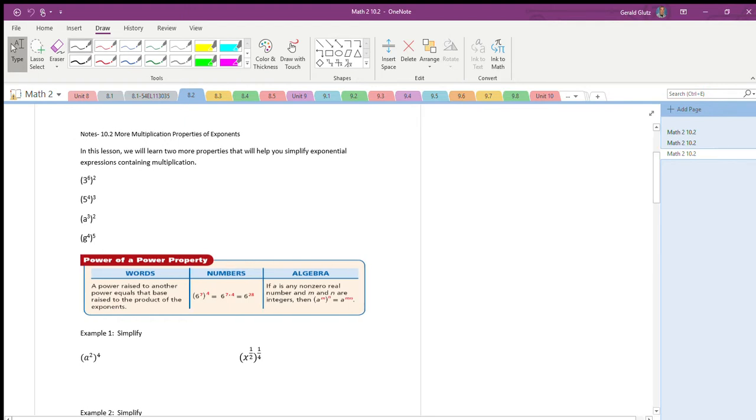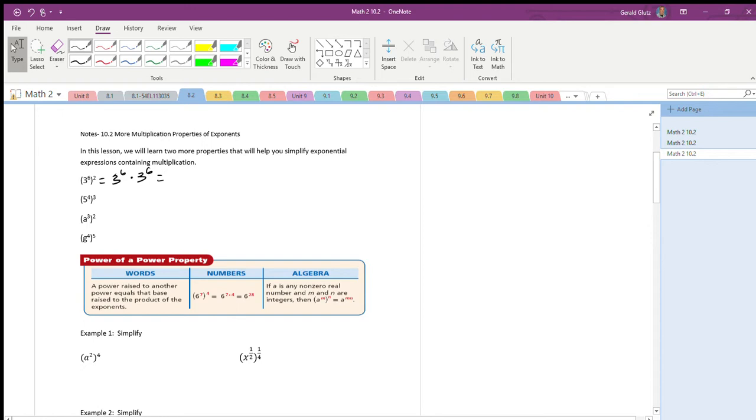In this lesson, we're going to talk about when we have exponents raised to another exponent. Over here, we have 3 to the 6th, all to the second power. Today we're going to have something on the outside of the parentheses. Whenever I have something squared, that means I'm multiplying it times itself 2 times. So 3 to the 6th to the second power is like saying 3 to the 6th times 3 to the 6th.